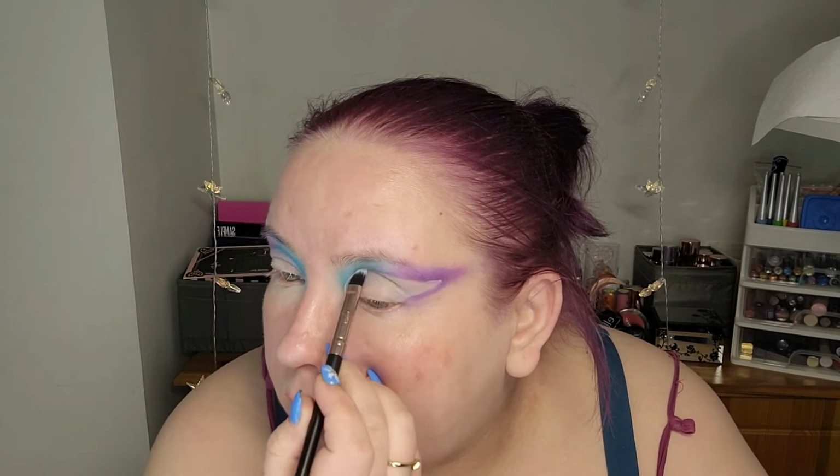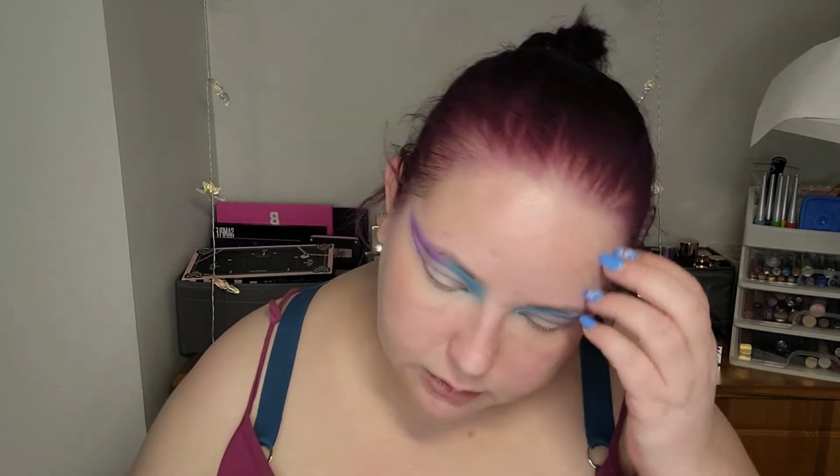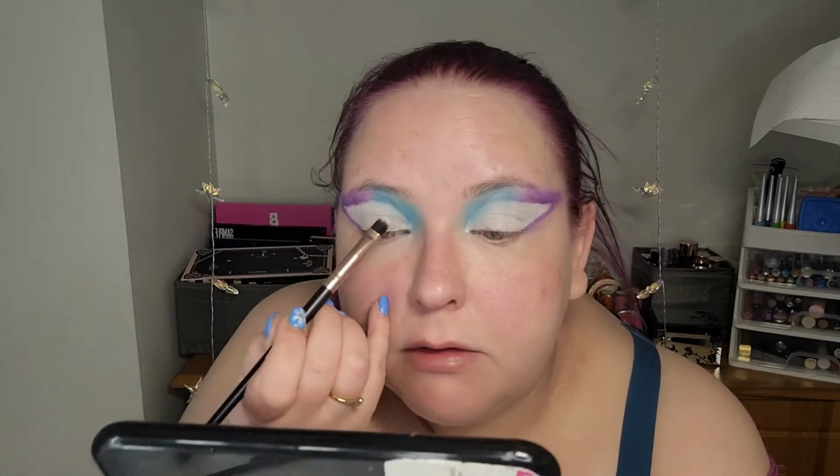And I'm probably gonna add something to the edge. This is like meh shimmer. Oh, wait a minute. I forgot to put, I'm such an idiot. Let's put the primer underneath. That would help. Now I'm gonna fix a bit with the blue or green. It's like something between. Okay, now let's try. Wet the brush. And do the edge.